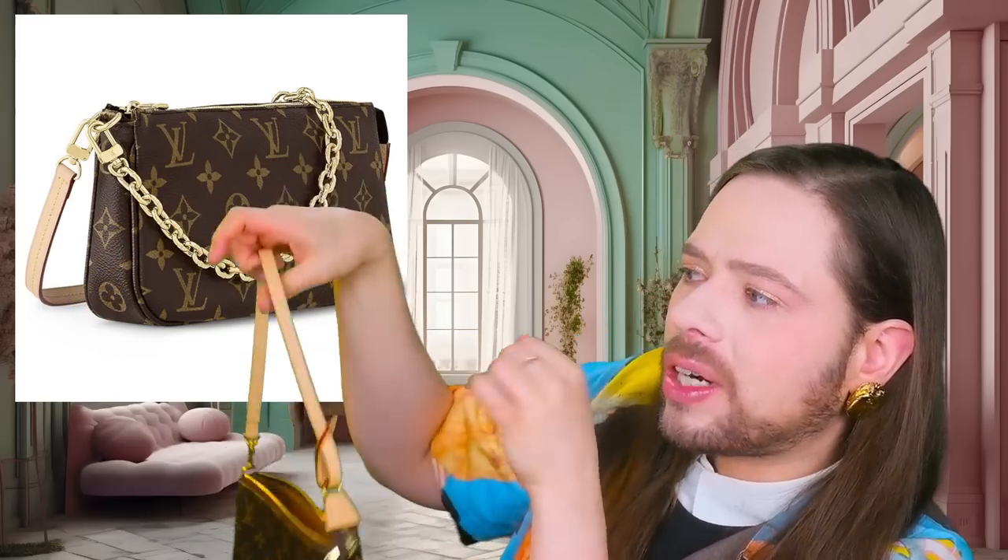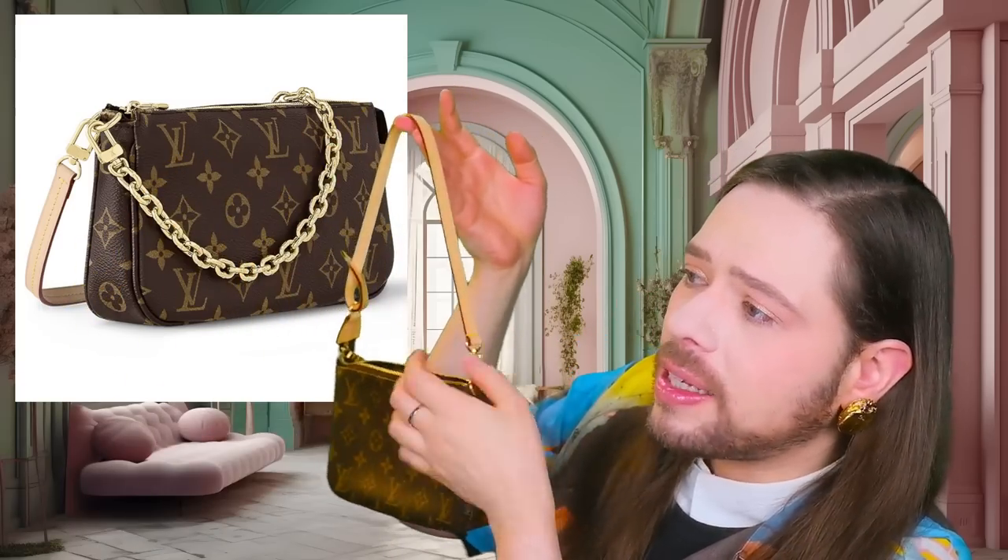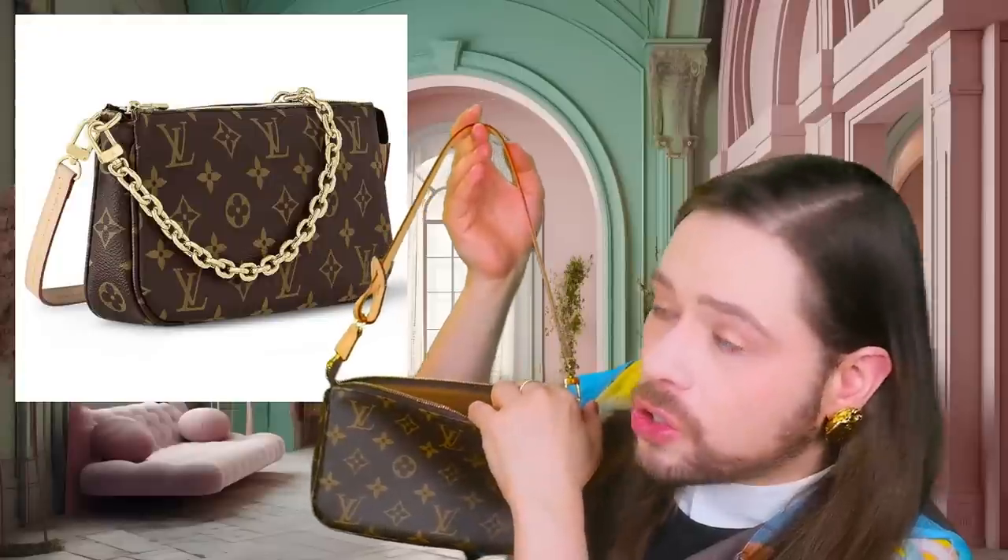Five Foot Nothing says don't like it. Holly says she's so sick of Louis Vuitton being obsessed with that ugly Zara chain. I completely agree — it's really, really ugly. Touching that metal all the time with your hands and sweating on it, it's going to start smelling like metal, it's going to oxidize. I love this bag so much, I use it so much, and I'm so sad they're discontinuing it because I was thinking of maybe getting a second one or the Damier Azur.